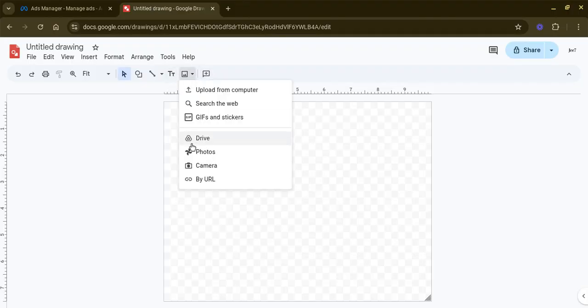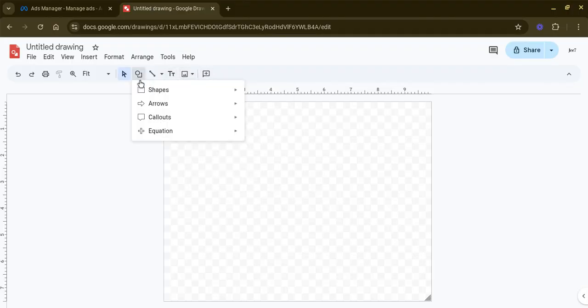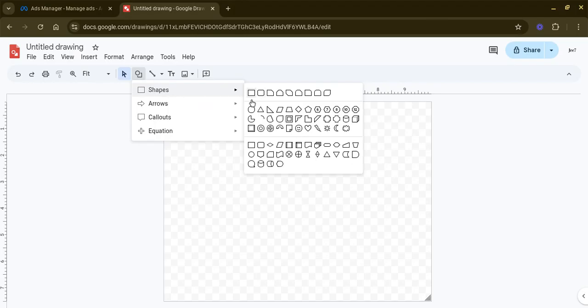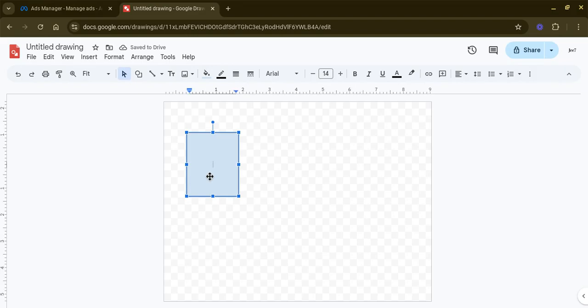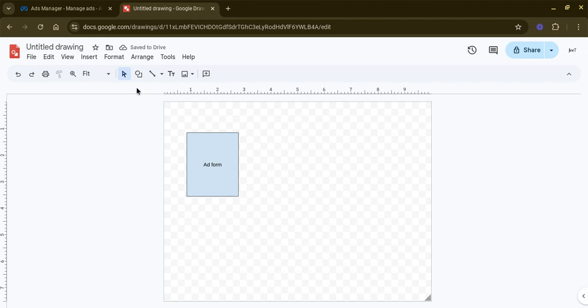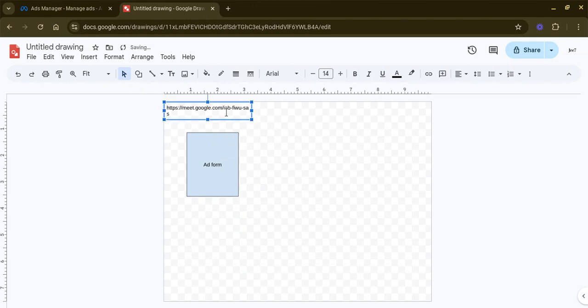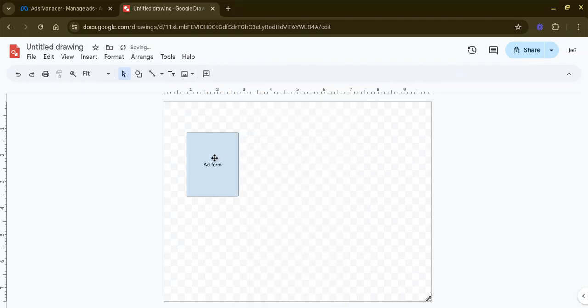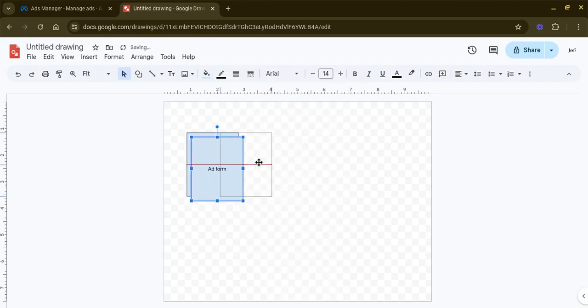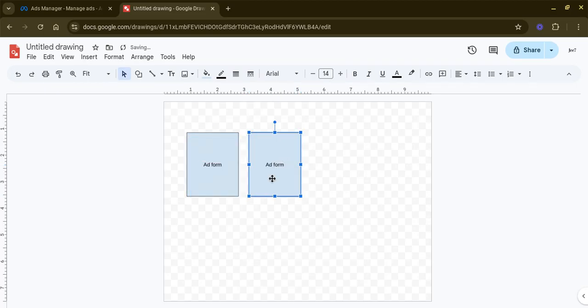But after those people come in off of the ad, one thing that's going on is this is a form first and foremost. So I'm going to say this is the ad form, and that's when they click on the ad and fill out the form. Second thing is, I'm going to copy this and paste. And we'll take these people from the ad form and we'll then email them and text them.